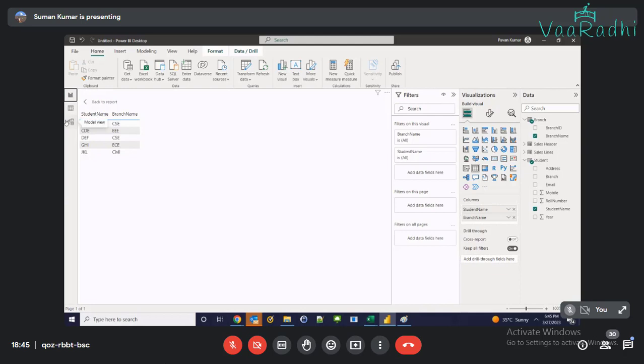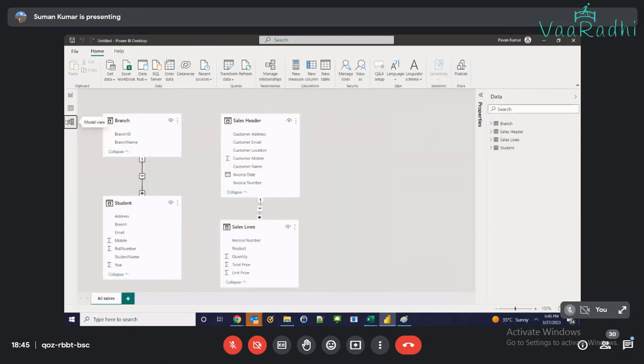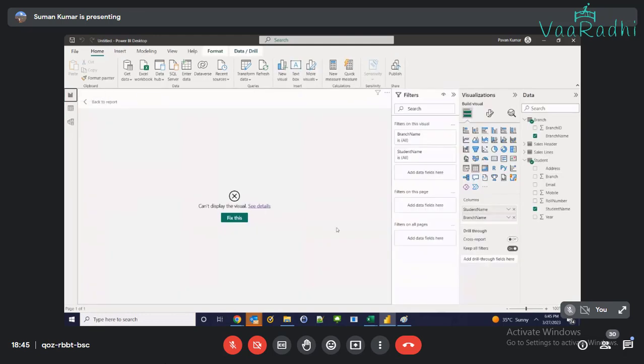Now we'll do this. I'll go to my data. I'll simply select my relation between student and branch. I'll right click here and delete that. It is asking confirmation whether I should delete the relationship. I'm saying yes. Now see after some time. Are we having any relation between branch and student, guys? No. Now go to your visual report which you have constructed a while ago. What is it saying, guys?